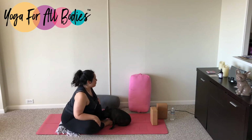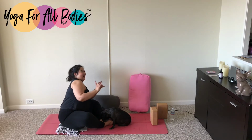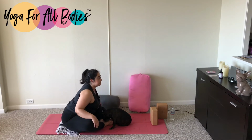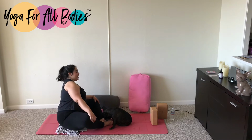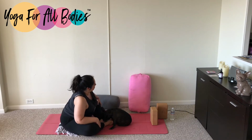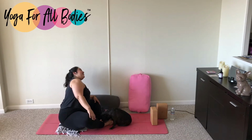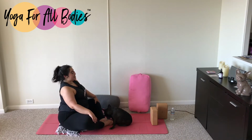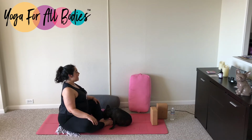Just noticing, we always have a side that has more movement than the other. Big breath in and out. Come back to center, finding length in your spine.